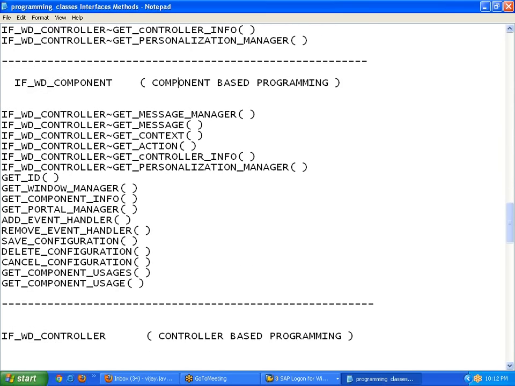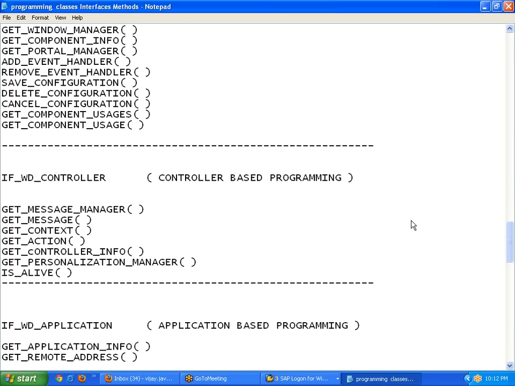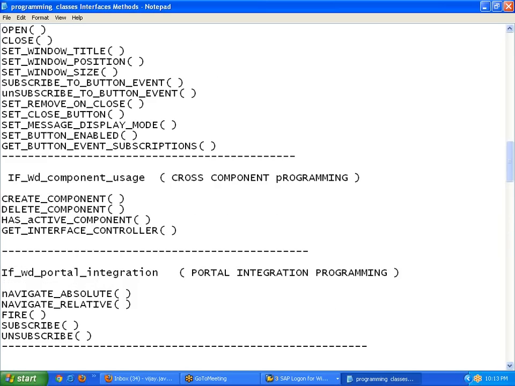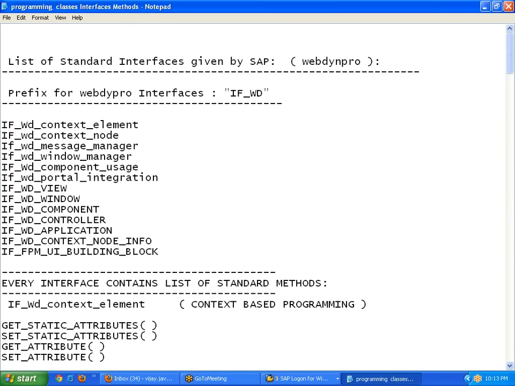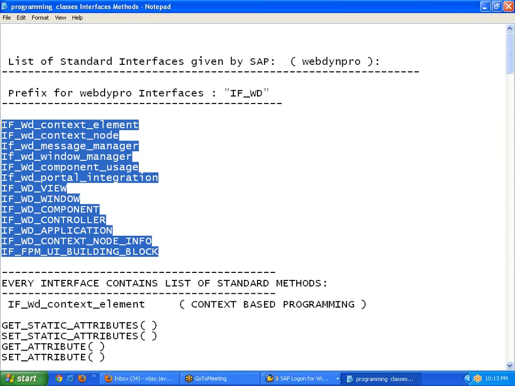Sir, one more point: do we need to memorize all the interfaces and methods? No. I gave you some interface names. 13 interfaces you have to remember. Methods you need not remember, because once you remember the interface, you can go to SE24 and find the method.